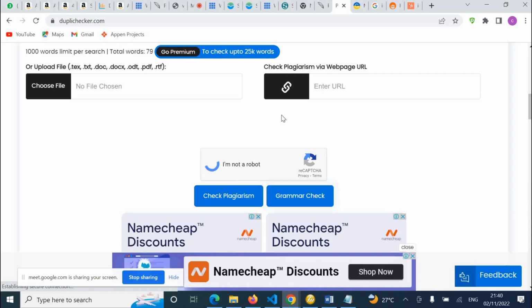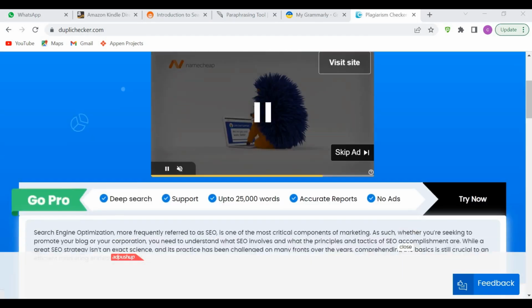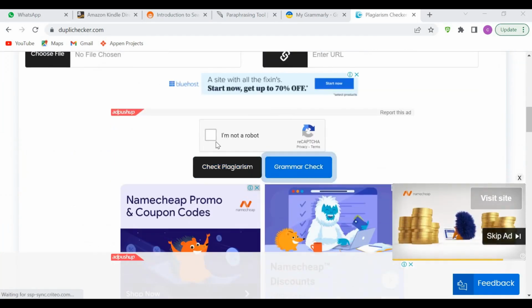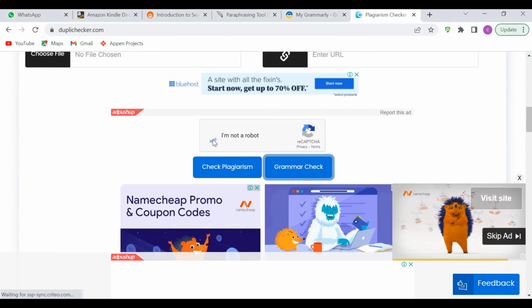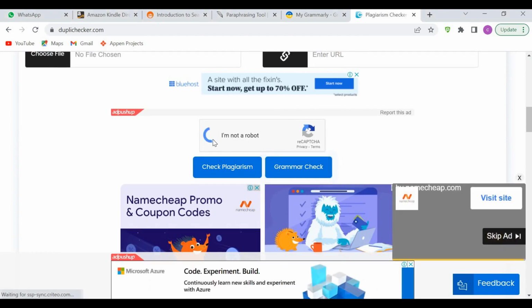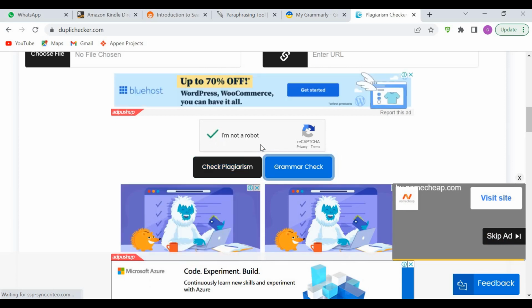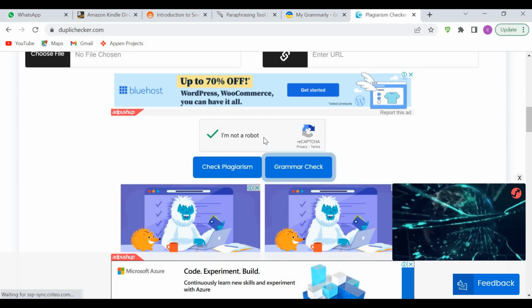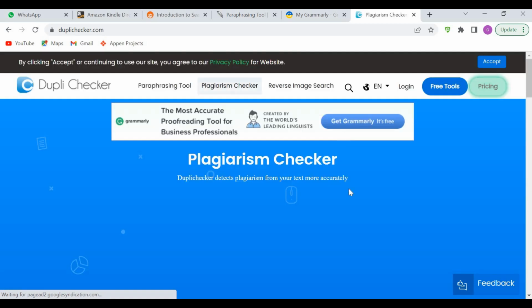Now, even after you have paraphrased like three or four times, still don't have this belief that it's fine. So that's the next thing you need to do. Once it's ticked, you just need to check for plagiarism.